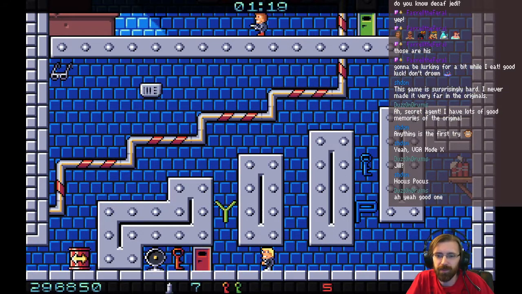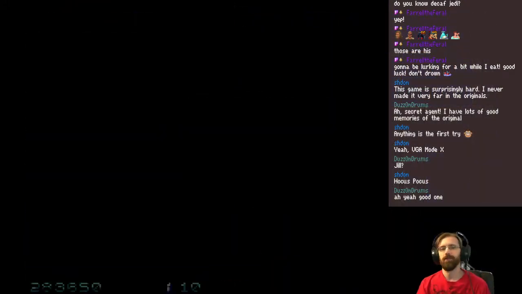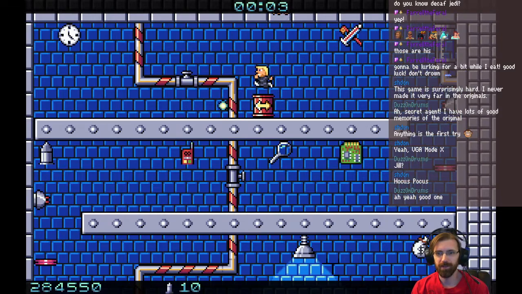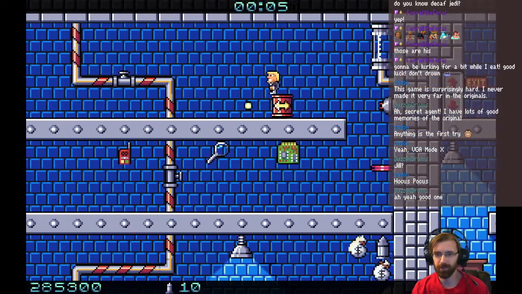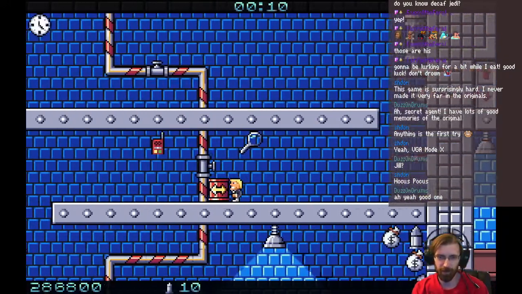Oh, I came down here too early. I have to get the sunglasses to see the invisible platform so I can get back out. Otherwise I'm stuck down here. Step aside, Sierra. This is the real dead man walking. Game design.